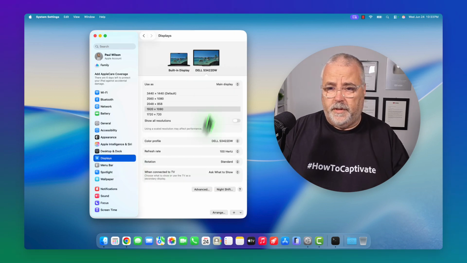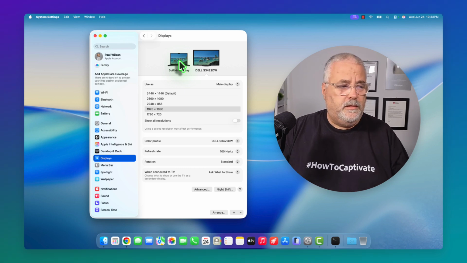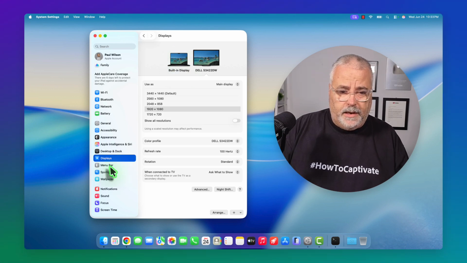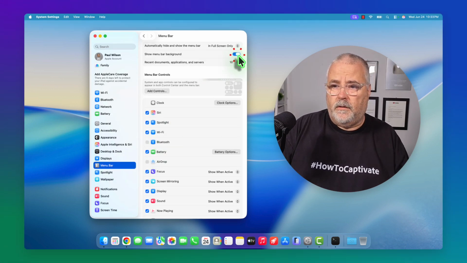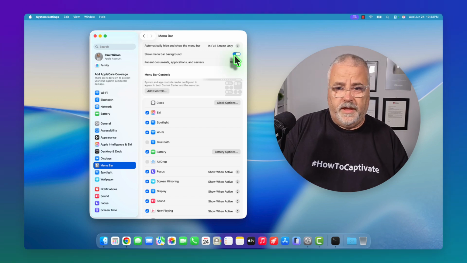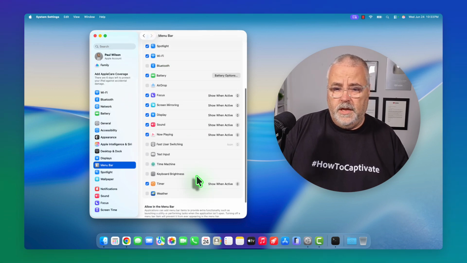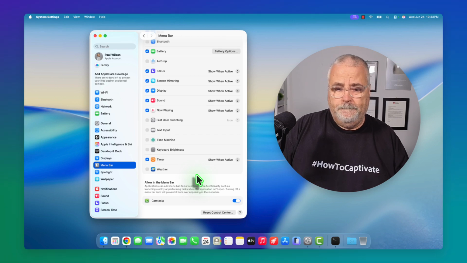When it comes to display, presently right now I'm using my 34-inch widescreen monitor as my main display, but typically the built-in display for my MacBook Pro is where I'm going to generally have the main display. And the menu bar, I don't know, I can't decide. I kind of like the menu bar background if it's not too intense, but it's kind of cool to have the wallpaper show through as well. And obviously menu bar controls. That will probably change over time as I make new selections and so forth.